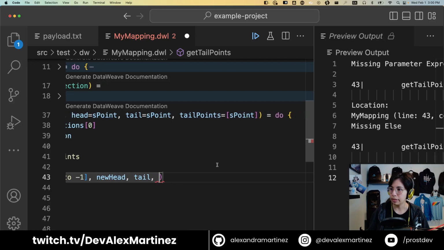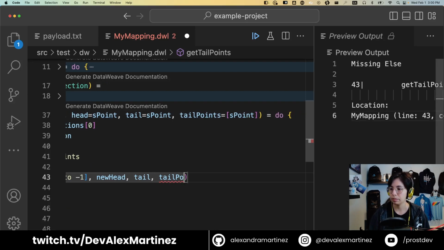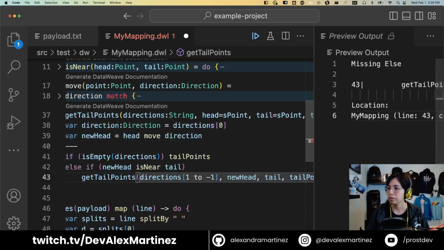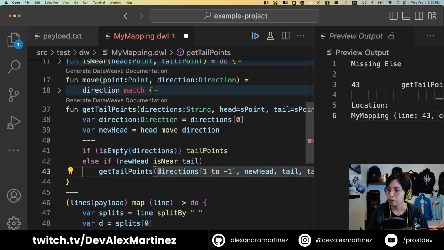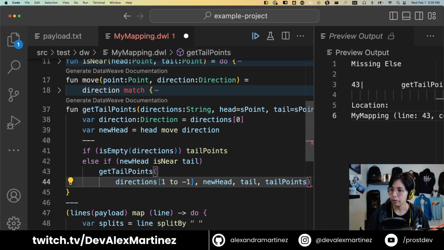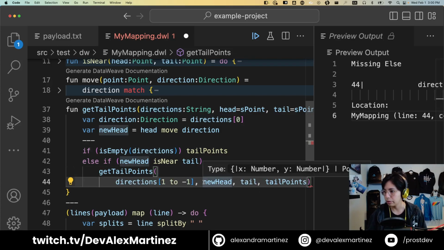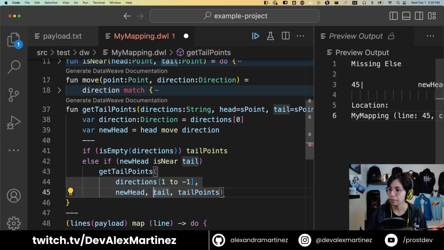And the tail points is the same. Yes. You know what? I'm gonna put them in new lines so I can see all of them. Good enough.